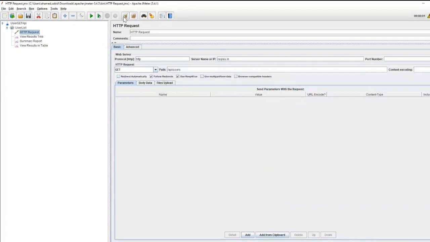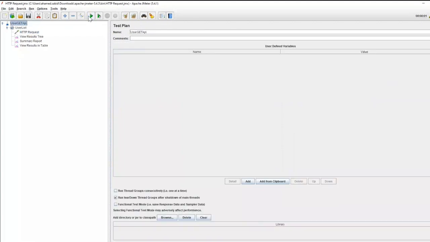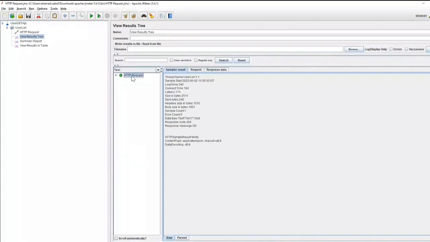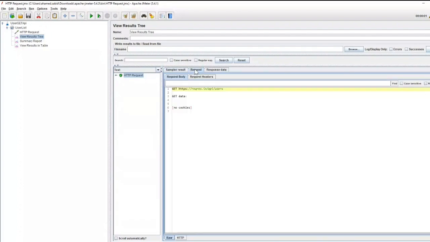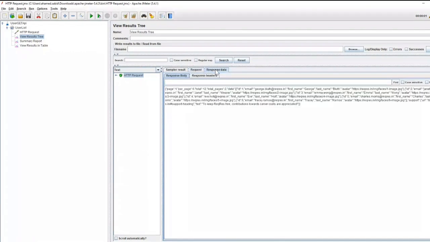Then after that, I'm running it from the test plan. Once I run it, I need to go to the view result tree where I can see our request, and if it is passed, I can see the green icon over here. Otherwise, I'll get a cross with red color. So here I can see all the sampler request responses like status code and the response message. Also, I can see the request. Suppose it is a GET method, so this will be the base URL and the path. Then we can see the response data as well.